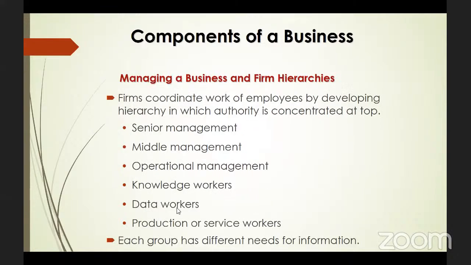So we can think about the people who work in a company in a hierarchy. The typical hierarchy is senior management, middle management, operational management. That's in order of the manager workers. And then the people who are not management can typically be in 3 groups: the knowledge workers, the data workers, and the production or service workers. The knowledge workers is what you all are or want to be. So people who require specialized knowledge, like not only physicians and engineers and teachers, but also computer specialists, also architects, also anybody who either needs to study or learn a lot of things to do what they do.